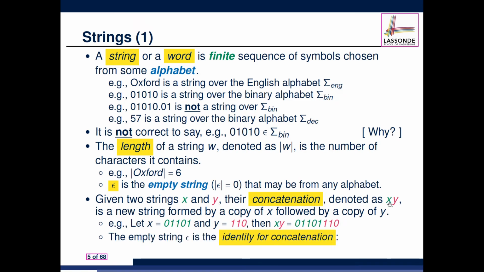However, this will be something important to see why. Why would we say the empty string is the identity for concatenation? Do you guys know why? You may have heard about that term before. It's similar to saying 0 is the identity of addition, and 1 is the identity for multiplication. Okay? Can anybody just quickly explain why we would say the empty string is the identity for concatenation?